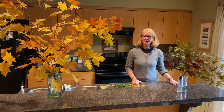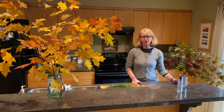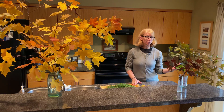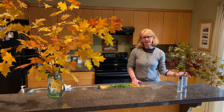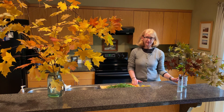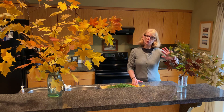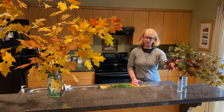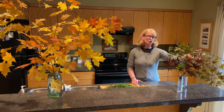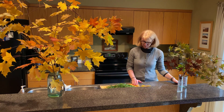Just a few things to keep in mind. These are natural materials, so you'll want to keep them from freezing. So these are for indoor use only. If you make a wreath out of them and they're outside, if they freeze, it will damage the leaves. You also want to kind of keep an eye to make sure that you removed all the glycerin with the paper towels so that they don't drip on anything. They shouldn't. I haven't had any issues with that, but I have seen that as a warning.